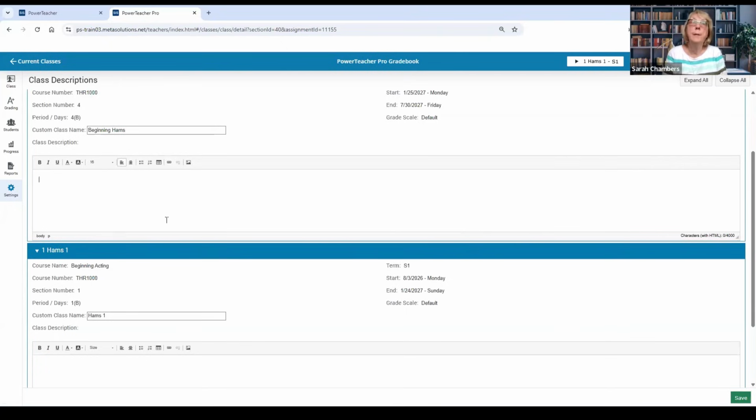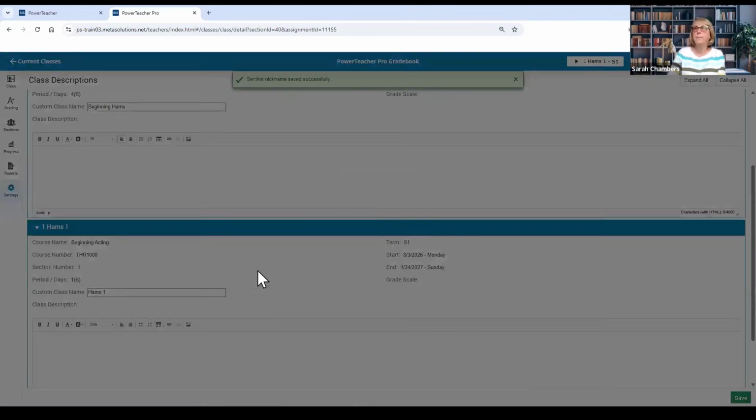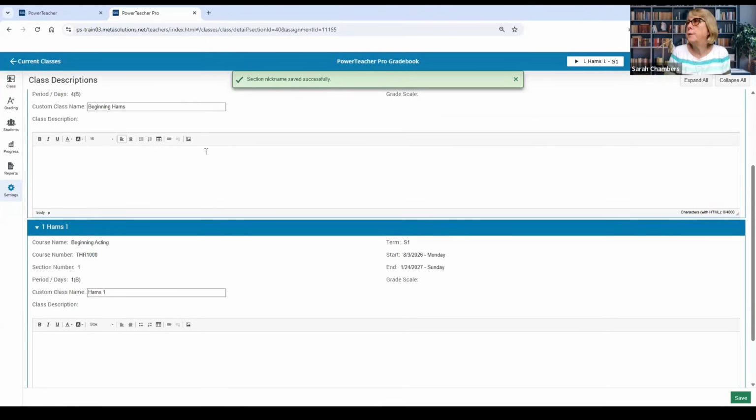This is also where I can put my class description. When I showed you the quick lookup screen where you can see class description, you can put your class rules here. You can put something about yourself. You can put a link to a research site. You can do a lot of stuff here in your class description. Unfortunately, there's no good copy. So if you put something here in your class description, you would want to highlight it, copy it, and paste it in the next one.